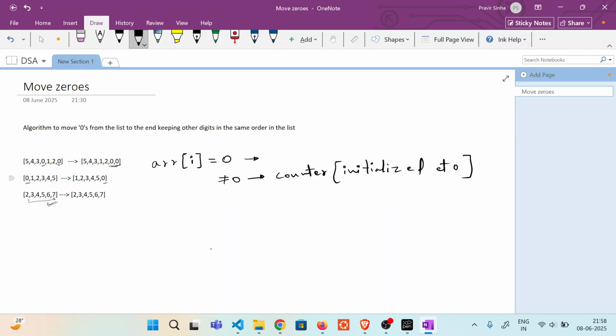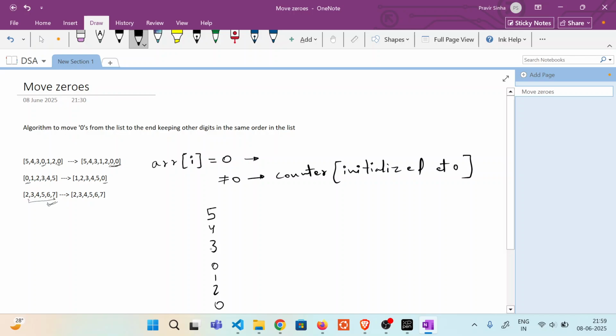So for example, in the first example we have 7 digits: 5430120.